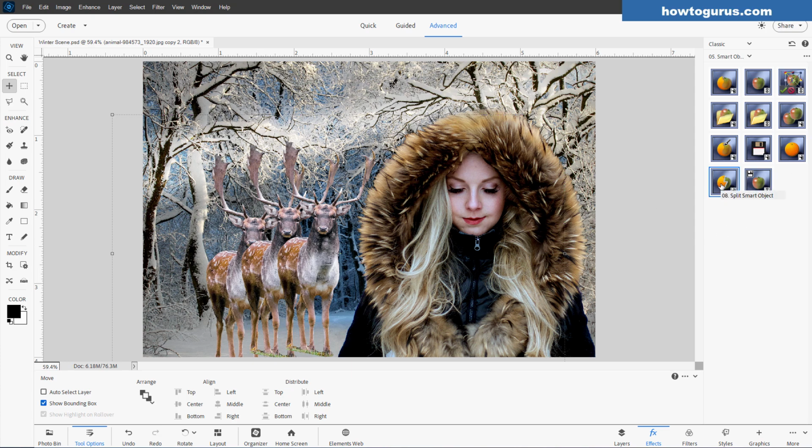Down here, we can split a smart object. This again is used if you're bringing in a smart object from Photoshop where you have several layers linked together as one smart object. This can split those apart into individual layers, making it much easier to work with, or even possible to work with here inside of Photoshop Elements. This occasionally happens if you get templates that are designed for Adobe's Photoshop program. This can help you access the contents of those templates. And then finally, if you lose the file that your smart objects are linked to, but you know where it has been moved to, you can relink right over here.